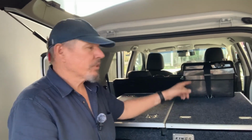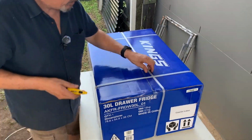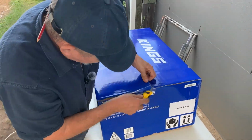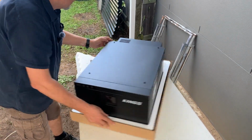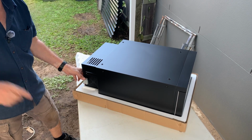Drawers are in. Got the battery box strapped down onto those tie points that we put in. So yeah, good to go. Now just got to put the fridge slide in here. So you guessed it, fridge slide is next. Big job, but one weekend. Mandatory unboxing, as they say. Go. It's quite well packed. Got a plug on the side there, so that'll be fine for connecting up directly to the battery.